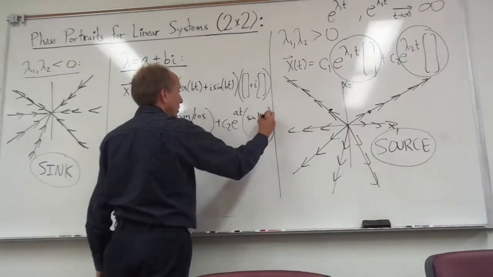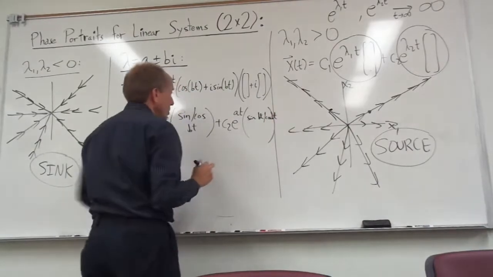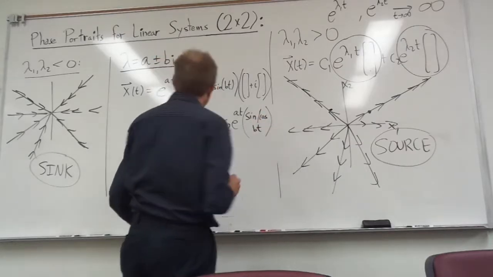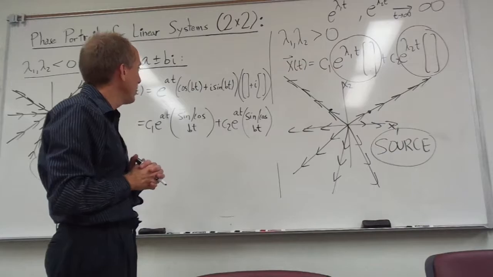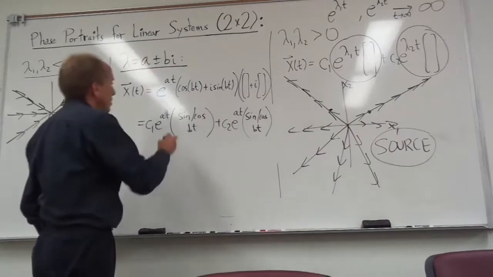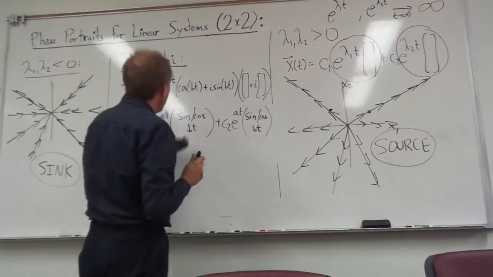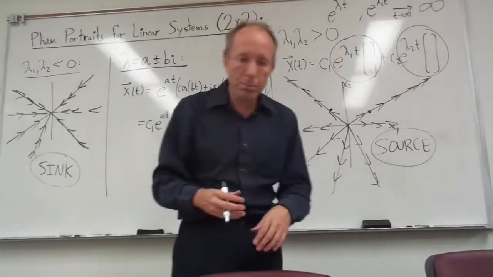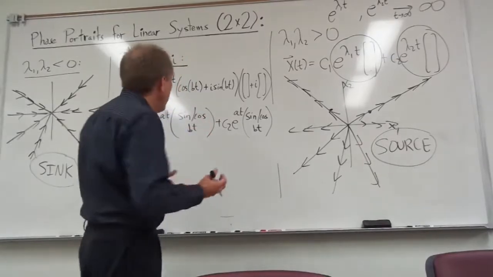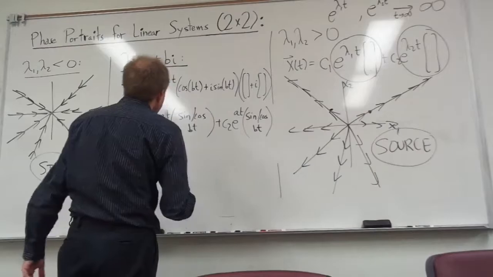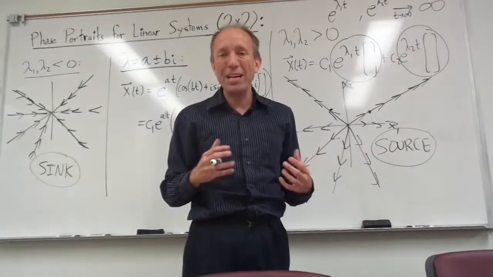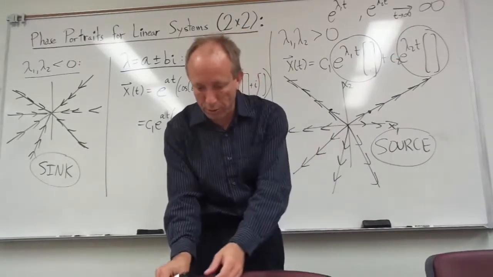I'm not going to write out the whole general expression here. So sine or cosine of bt. It's going to look something like that, okay? What's going to actually happen here is the sine and cosine parts are going to oscillate every 2 pi units, essentially. The sine and the cosine are periodic, right? And they're attached to these vectors. And the e to the at is what's going to control the growth of the vectors, right? Away from the origin or close to the origin.